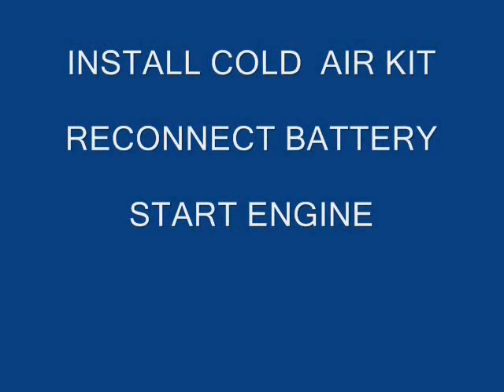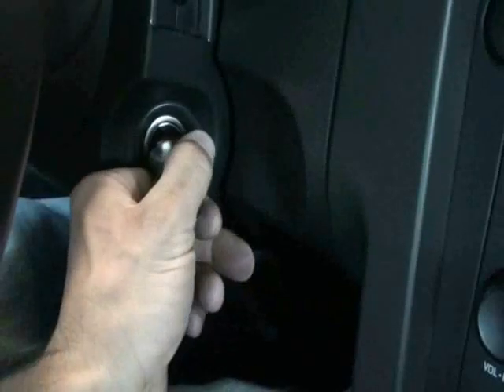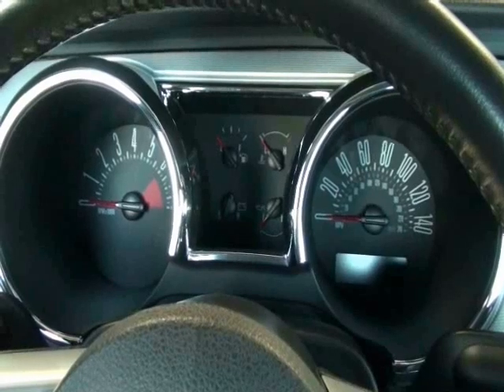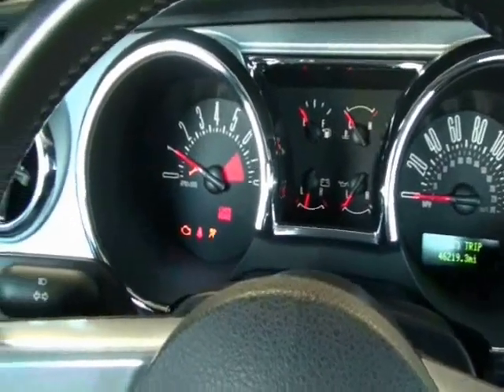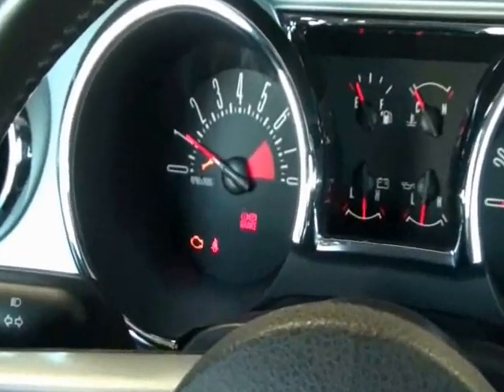Now you can reinstall the cold air kit, reconnect the battery, and start the engine. You may notice the engine will rev a little higher on cold starts with the BBK throttle body — this is normal for a larger throttle body. In case you run into the check engine light, angry wrench, or fail safe mode when you start the car, let's move on to troubleshooting. Notice the engine is running very rough and the warning lights are on in the cluster — shut the key off so you can follow the troubleshooting guide to diagnose and correct the issue.